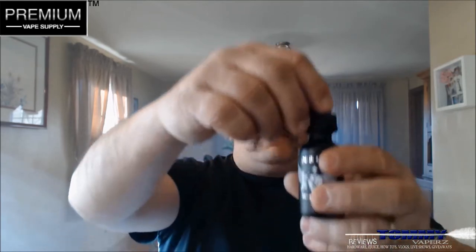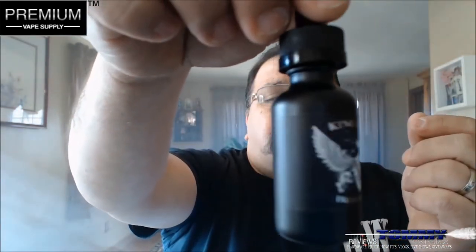The description on the website for this is a blend of tres leches and vanilla cake custard dipped in butterscotch and marshmallow. When you get this bottle, I'm not going to go fully over the bottle because it's just like the other one. This is only a 30 milliliter bottle — this was sent over as a sample — so I don't have the full 120. It does come with a child safety cap and tamper proof seal, which are all big pluses. Being a sample, it doesn't have a lot number like on the 120 I had shown.